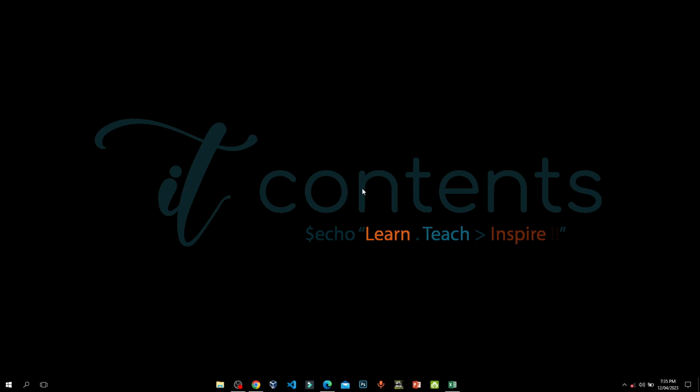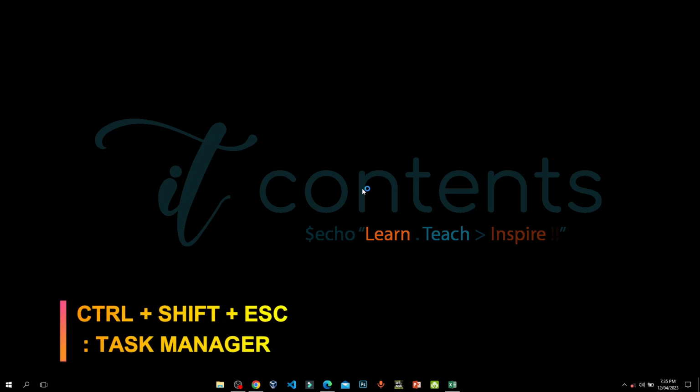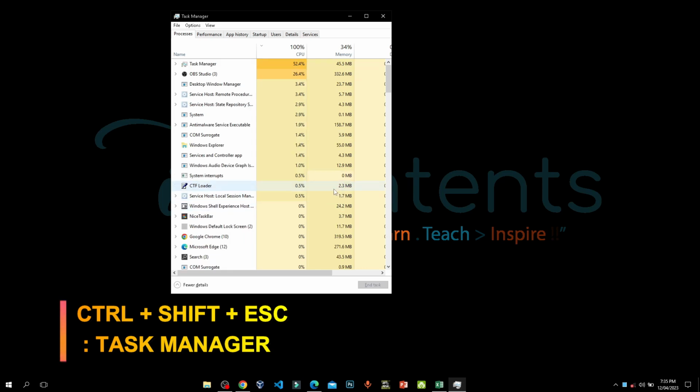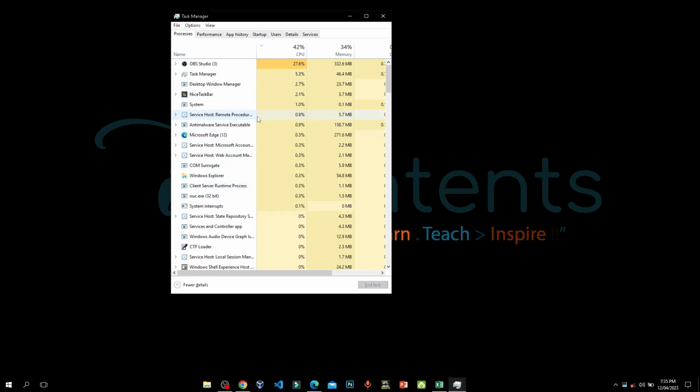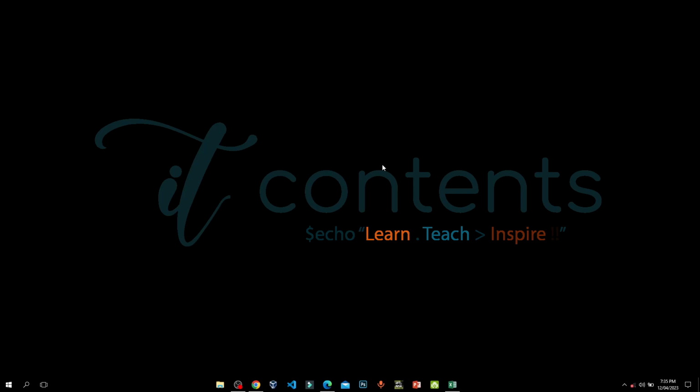And also, if you want to quickly open up Task Manager and find out what is causing your PC to go slow, you can use a keyboard shortcut, which is CTRL+SHIFT+ESC, and that should open up your Task Manager, as you can see here. So you can quickly check what is using resources. As you can see, my recording software is the one using up most of the resources. You can use Alt F4, and that should close the actual program.